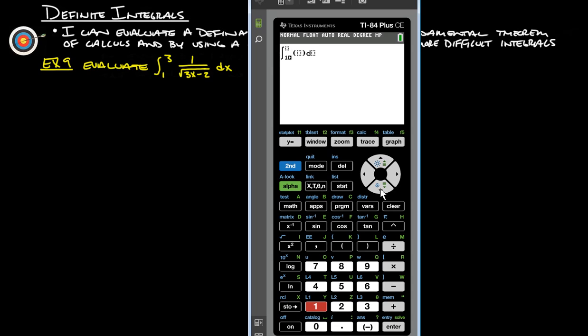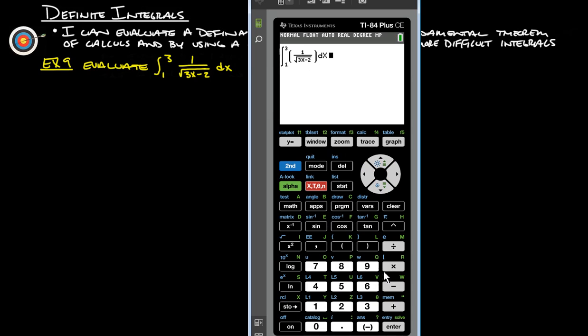So we're going to go from 1 to 3, and this is going to be one big fraction, so I'm going to do alpha y equals, and that's going to give us our big fraction here. And we've got 1 over, I'm going to do second square root of, and we got to do the 3x minus 2 all under the root. Okay, if for some reason this root ended right here and the minus 2 is on the outside, we would just simply arrow over to get out from underneath the root. But anyway, we don't need to worry about that.